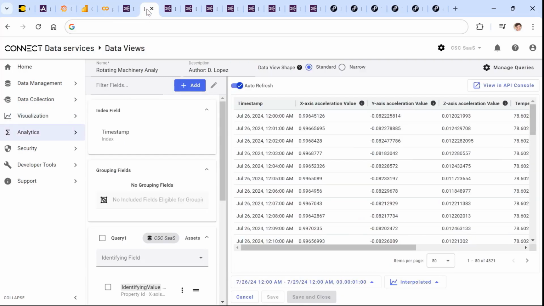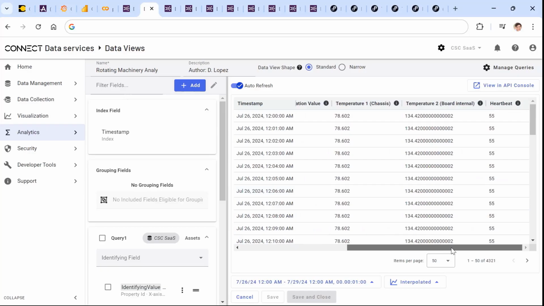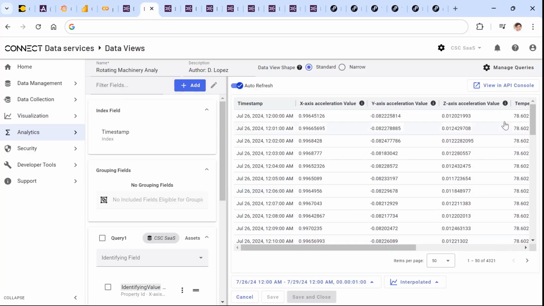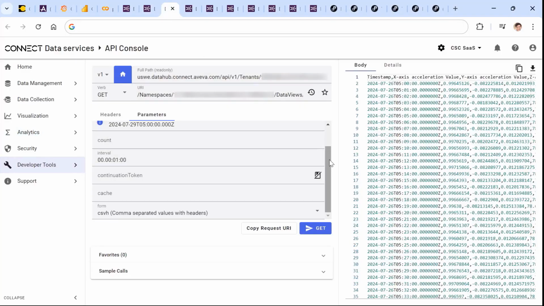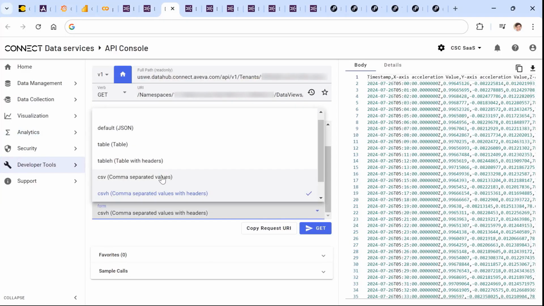This can allow those same analysts and those same operators and engineers at the site to create analytics-ready data views of all of this data to allow them to prepare and aggregate and shape and format this data so that it's ready for consumption by multiple teams and users throughout their organization. And through the cloud's rich and powerful REST API, that exact same data can be downloaded and retrieved in multiple different formats at scale to make it suitable for whichever analytics or data science or analysis platform a company chooses to use on top of Connect data services.